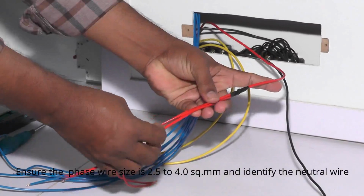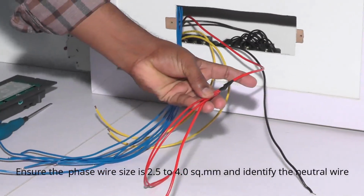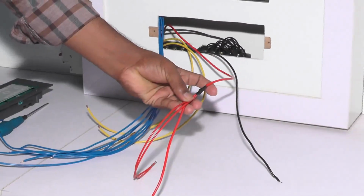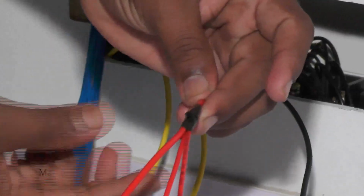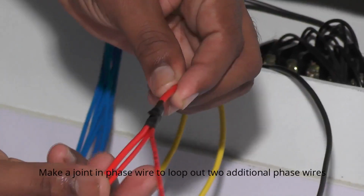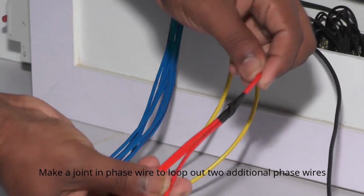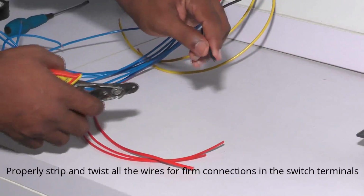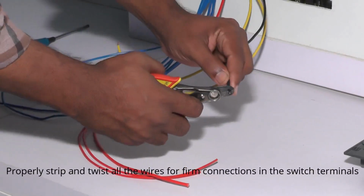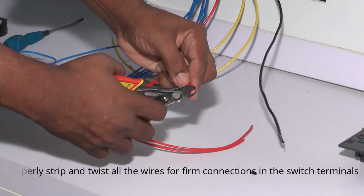Ensure the phase wire size is 2.5 to 4 square mm and identify the neutral wire. Make a joint in the phase wire to loop out 2 additional phase wires. Properly strip and twist all the wires for a firm connection in these switch terminals.